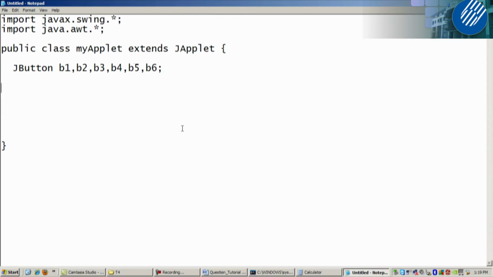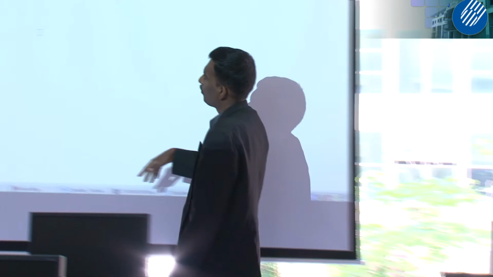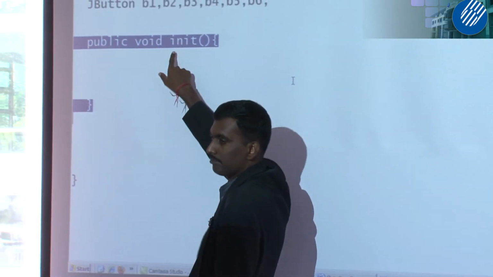Then you need to declare init, public void init. Earlier I told you, if you want to organize the components in the applet, you need to use init. Init is like a constructor, because in an applet you don't have a constructor. You don't put public MyApplet.